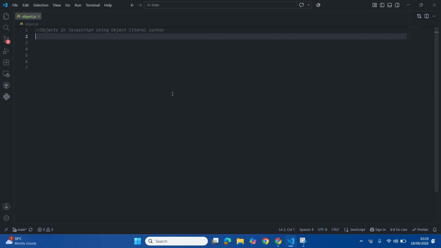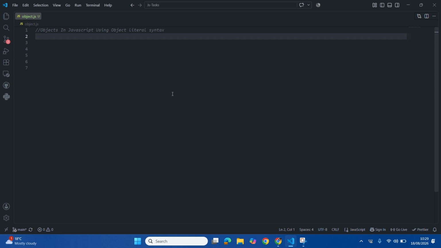I'll give an example. If you're looking up a word in a dictionary, the word becomes the key and its meaning that you find out becomes its value. Okay, so we'll use a very basic example of a user, and any related data about the user. We will group this together in key value pairs. Remember, the values can be any data type. It could be a string, a number, a boolean, or even a method. And a method is basically a function inside an object.